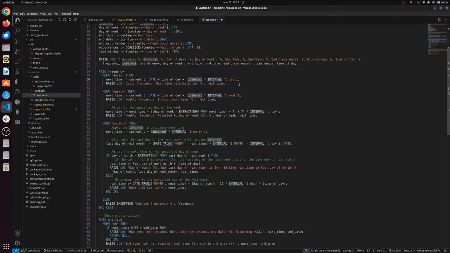Let's say the medicine needs to be taken once in 2 days, so this will be taken care of by this. And this way next time will be calculated. If it is weekly, then I am adding 1 week to it and calculating the same logic for time.